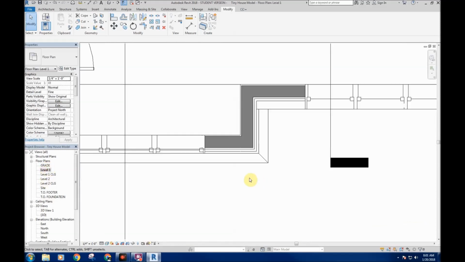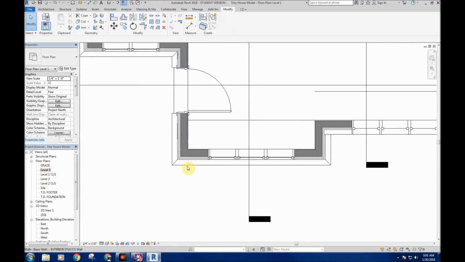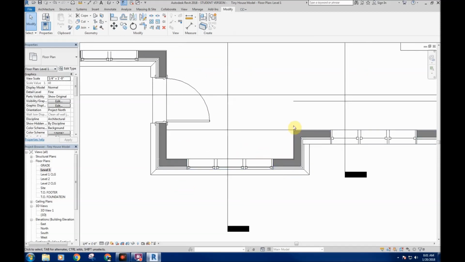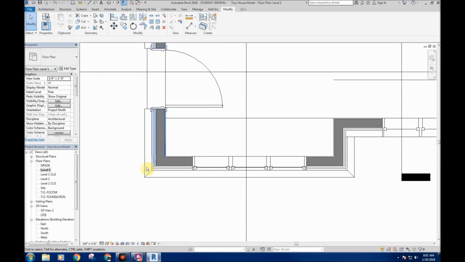If I were to create a different wall section and then the stone steps out there, that might end up looking a little bit off in plan, just in how these walls intersect with it. That might not lay out just right.